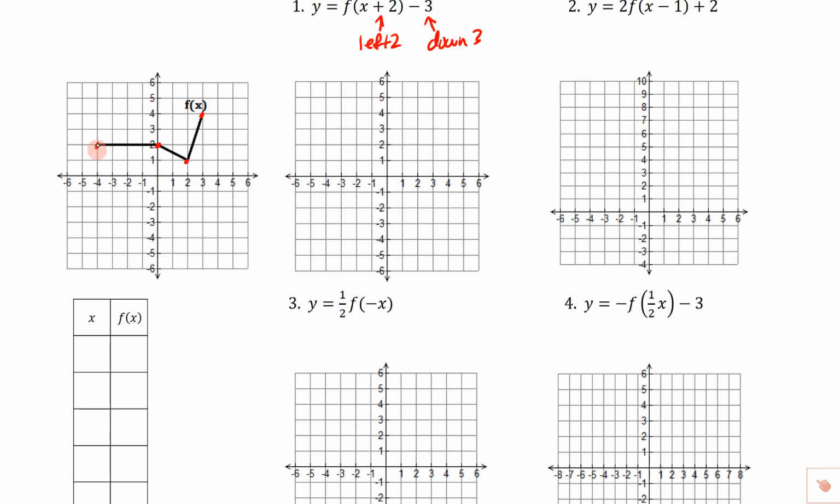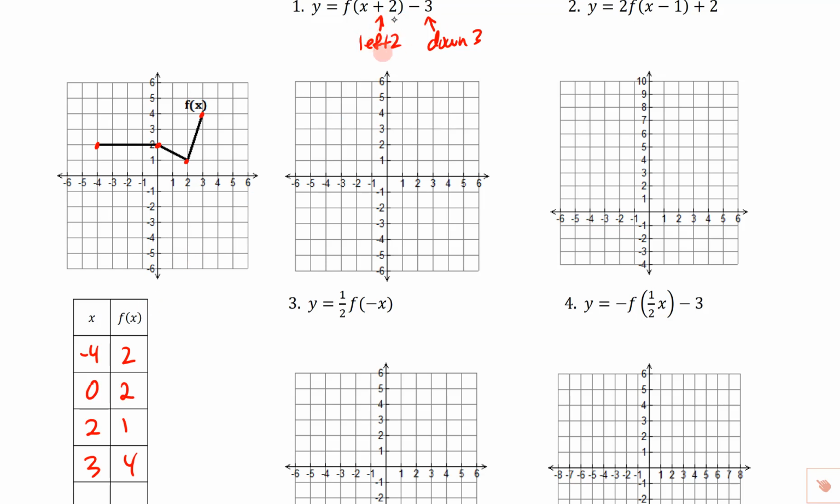So I'm going to take this point right here. This is negative 4, 2. This point right here is 0, 2. This point right here is over 2 and up 1, so that's 2, 1, and then this one is 3, 4, so 3, 4 right there. Now there's space on this one to put another one, but we don't need that. There are only 4 key points right here. So we're going to take each one of these, and I'm going to do this coordinate by coordinate.